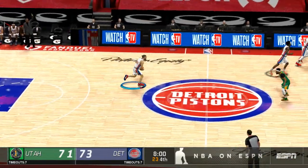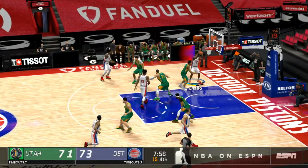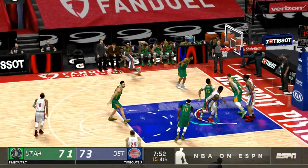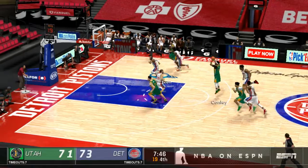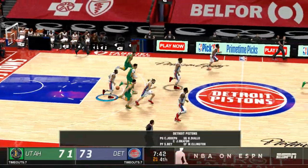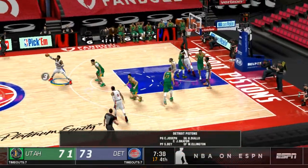And an important part of every team's game, a look at the hustle stats for the Pistons. Now we've seen them make that extra effort rotating from the weak side, closing out on their airspace, really sending shots back. They haven't wasted time getting the ball up the court tonight either, and it's resulted in a lot of fast break points. And for Utah, they've got Gobert, and it's Conley in at the point.